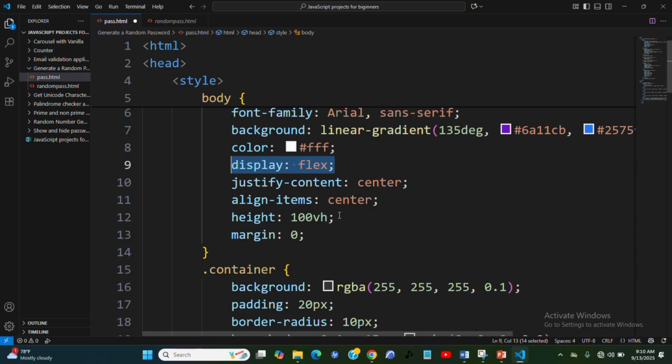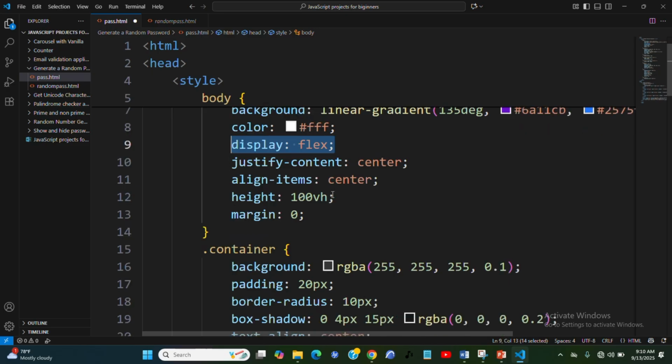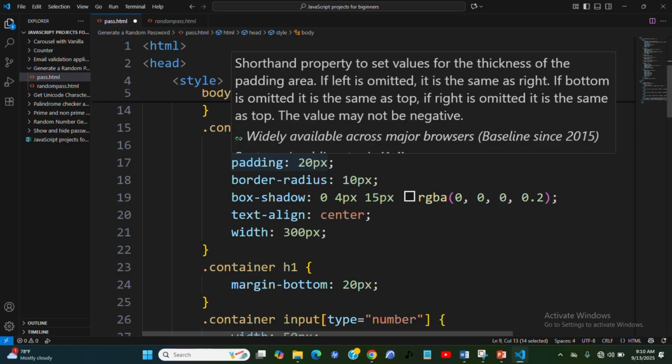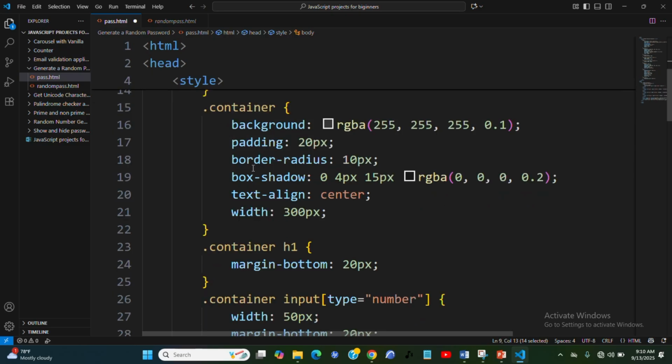And then the next thing we're going to see is applying the transparent background and a modern look to the container with a subtle shadow. That is what I'm trying to do. So with this container, that is what I want to do, to style even the container. You see, I'm using that.